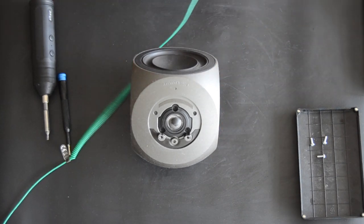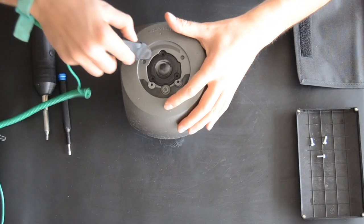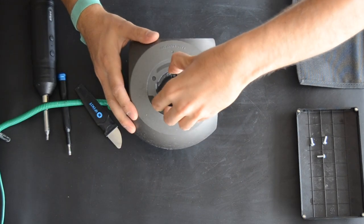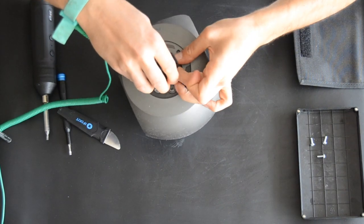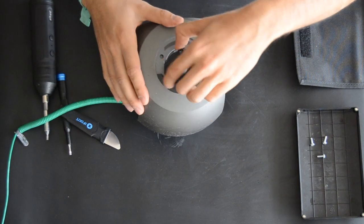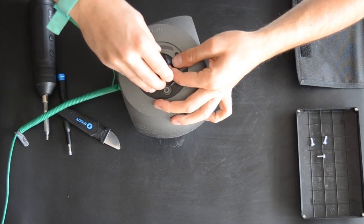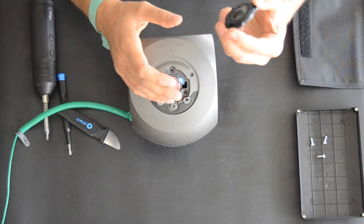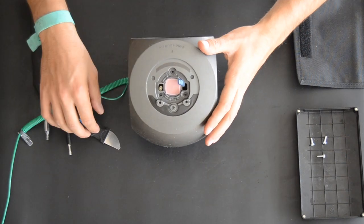You can use a clip card, something like that, but today we're gonna use this one, like that, and take it off. See if we can. Sometimes it's very hard to get the tweeter off. There we go. And the next one, just press here. And here's the tweeter. Put that aside also.